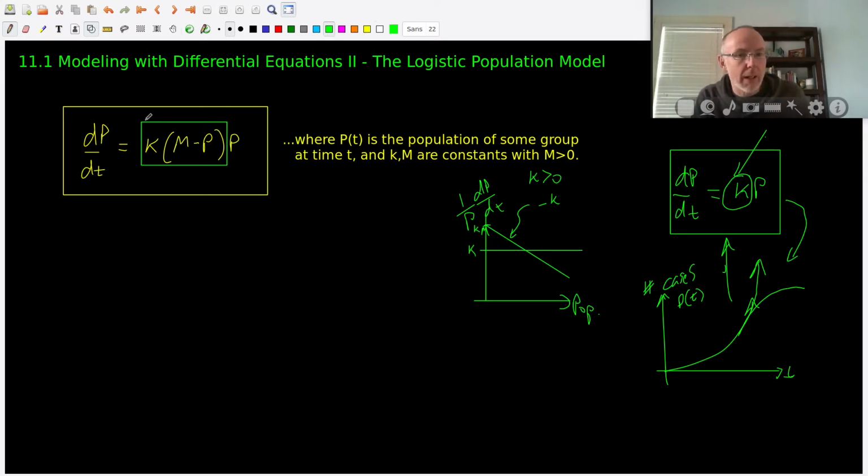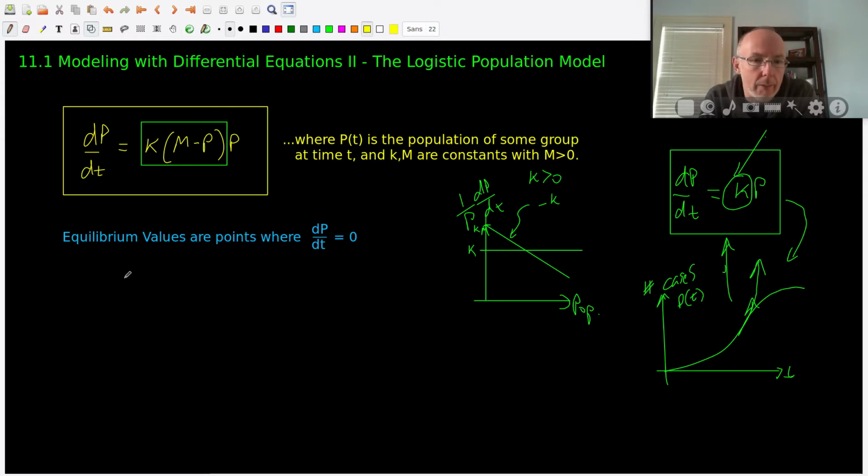So now we want to analyze this. And remember last time we began the analysis by looking at regions of increase and decrease. So let's make the same approach to this logistic equation, and let's define the idea of equilibrium values. Equilibrium values are places where the rate of change of the population is zero. It's literally a maximum in the population or a minimum in the population. It's a moment when the population stops changing. That's just from Calc 1.